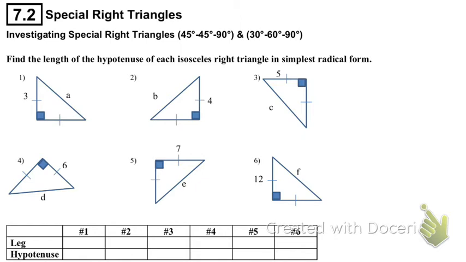Now here, on 1, what do we know about this triangle? There's only one length. Okay, we know one length. Isosceles, so we know both, because it's isosceles. We're told 2 are congruent. So what's the other length? What's the other leg? 3. So we know both legs. Would we be able to find the hypotenuse?